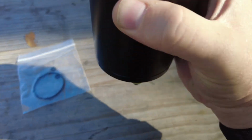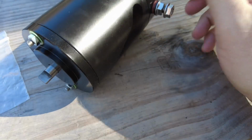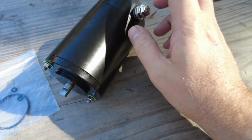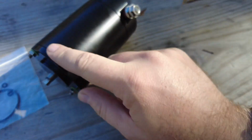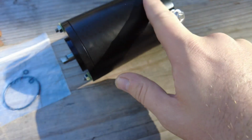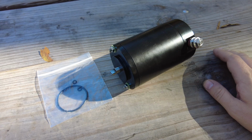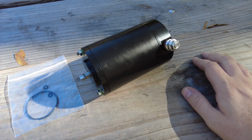I'm going to wire it like this, it's going to go in like this. And then you just remove these nuts right here, hook your wires up in the correct order, and you should be good to go. If it is going backwards, then you just flip the pump, unbolt it and turn the pump around. So to do that, I'm going to tape both of these with some blue tape, and then I'm going to unbolt the old pump, set it off to the side, put the new one in, with the gasket and everything.